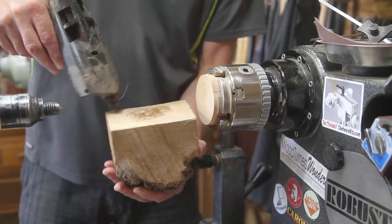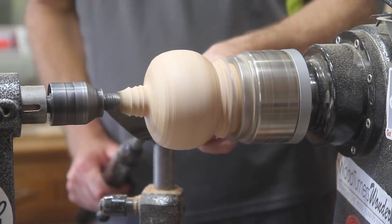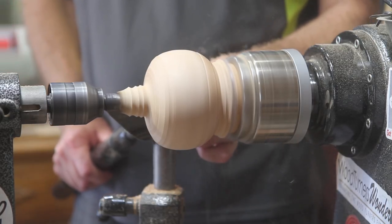For the box, I used maple. I just hot glued it onto a waste block. No, it's not YouTube magic. I forgot to hit record on the camera, so I trued it up, and here I am finishing shaping the outside of it.